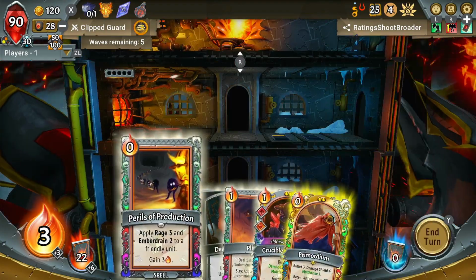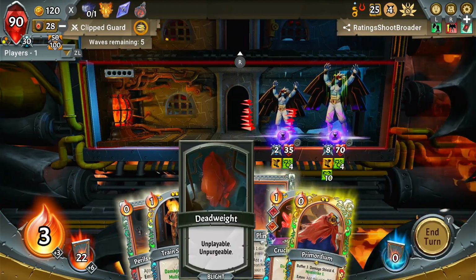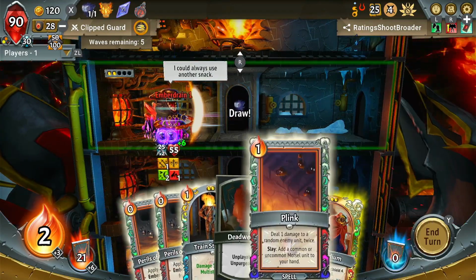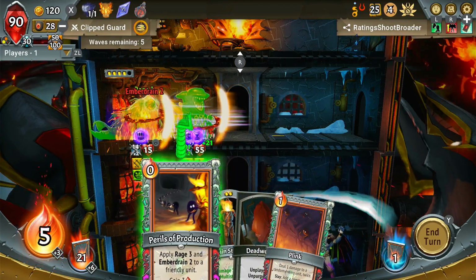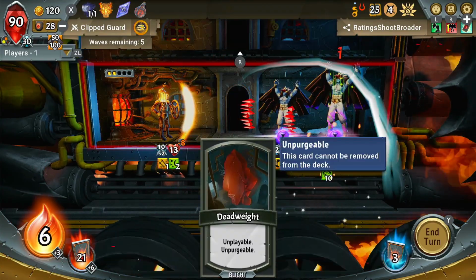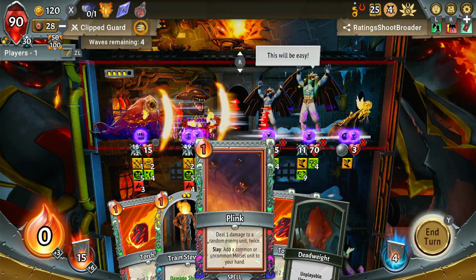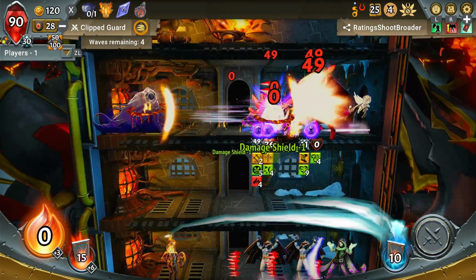Alright. I'm not going to be able to avoid Ember Drain, but it's not like I'm trying to avoid it anyway. Rage, rage, harassment, mosquito bite. Everybody dead up here? Yeah, looking good. Didn't draw anything useful. Don't really need to.